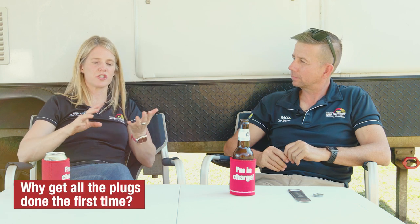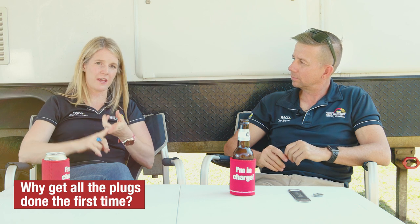If your caravan has a 7-pin, we always recommend going 12-pin on your car, because you can plug the 7-pin into the 12 at a later date if you change vans or tow anything with a 12-pin. Van 7, car 12 — no problem. Car 7, van 12 — no go. We'll typically request the manufacturer's wiring diagram for those last 5 pins prior to your job coming in. We package the Anderson plug, trailer plug, ESC, and electronic brake controller together because it's cheaper — pulling two cables versus four cables really doesn't make that much difference, so do it all at once.